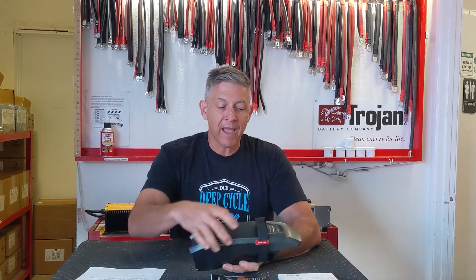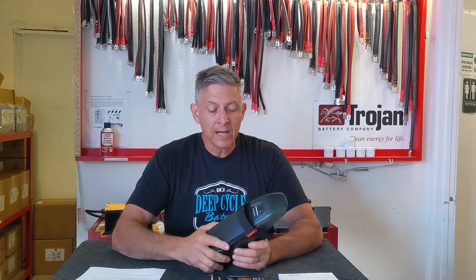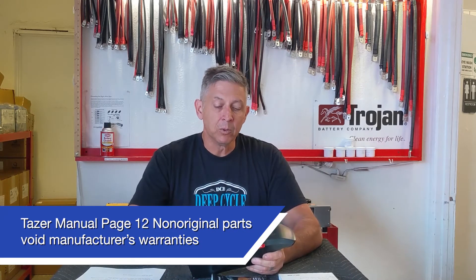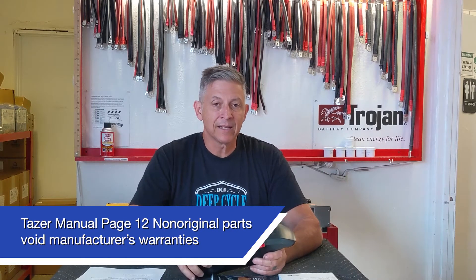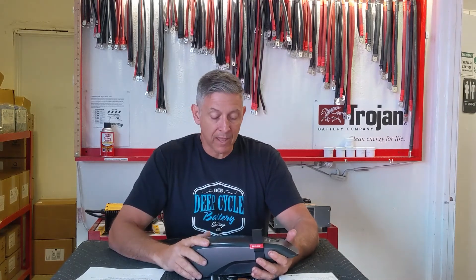I've seen pictures of this battery pack dissected and there is padding to protect it. However, according to the manual, if you did drop this battery significantly, you should never reuse it again. I'm interested in this because I'm exceeding 20 miles and using up all the battery capacity — discharging it down to one bar. I want to send this battery out and have larger cells put in. Those cylindrical cells can be rebuilt with larger-capacity lithium-ion cells by a professional, giving me more range and more watt-hours. I'll void the warranty, but I'm okay with that.